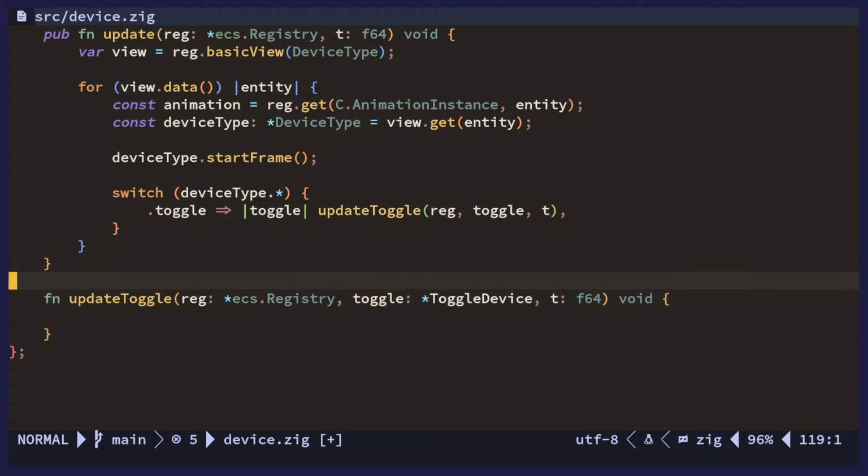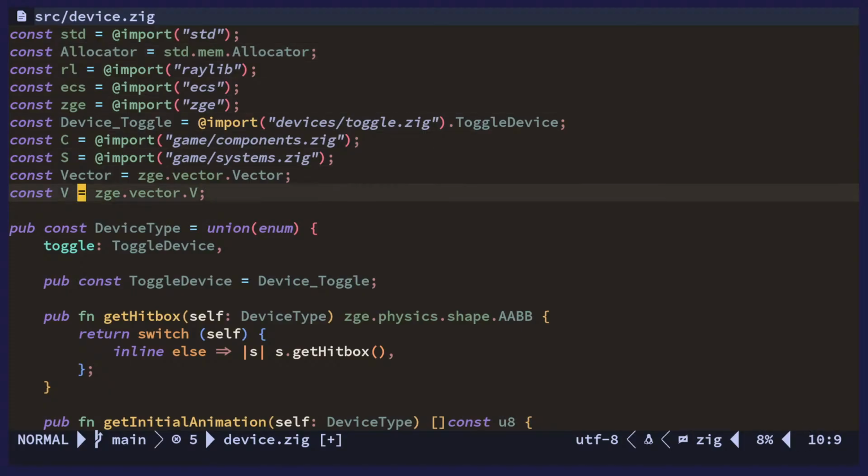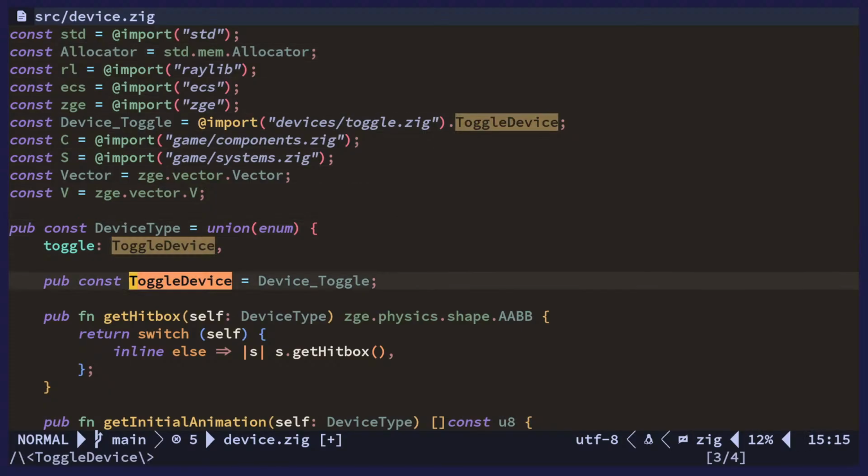Alright. We need toggle device. Wait, we have toggle device. I'm making this weird, convoluted import here because of name shadowing problems, because I want to expose toggle device from here.